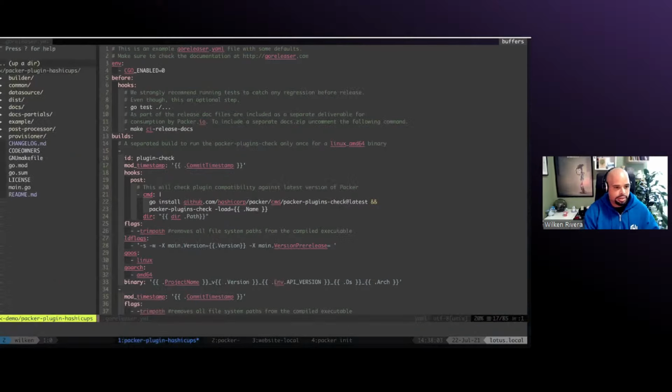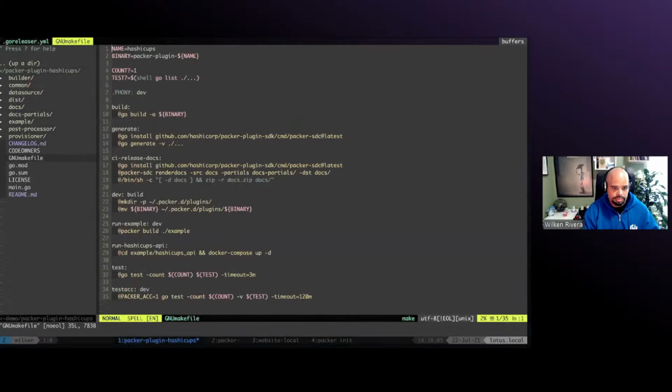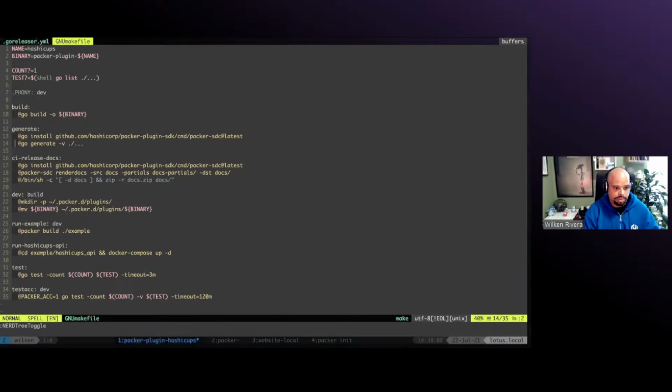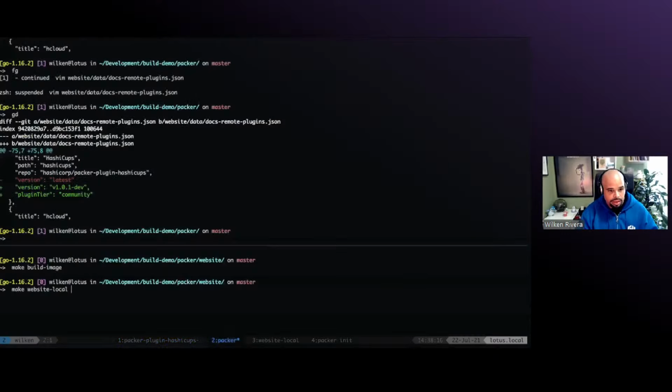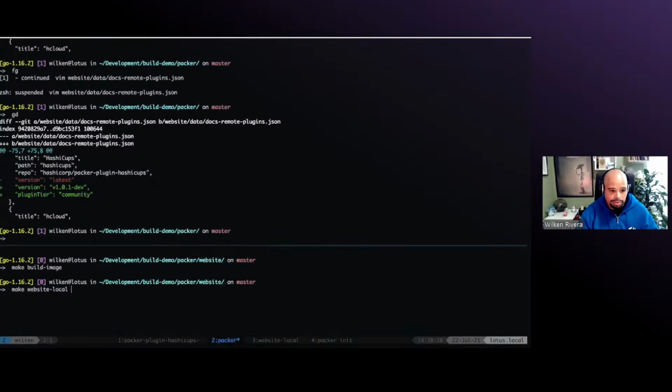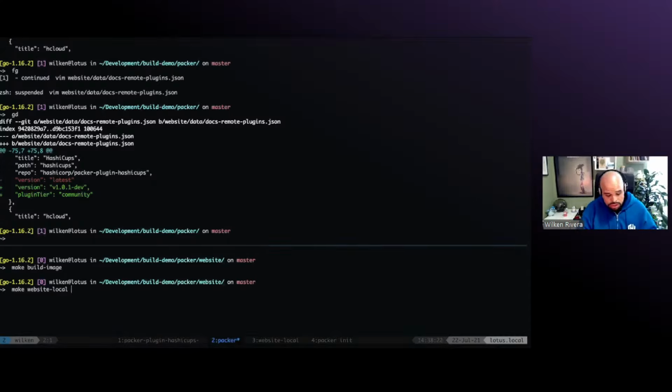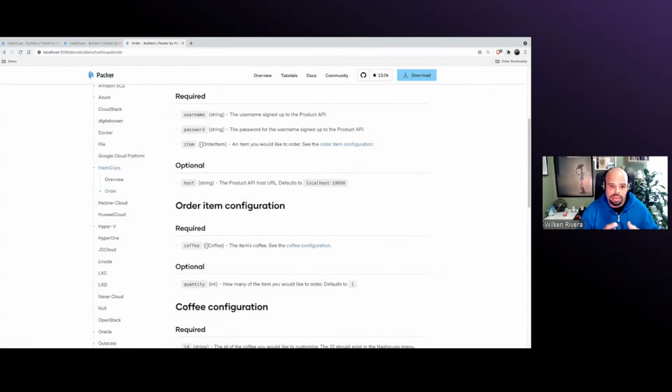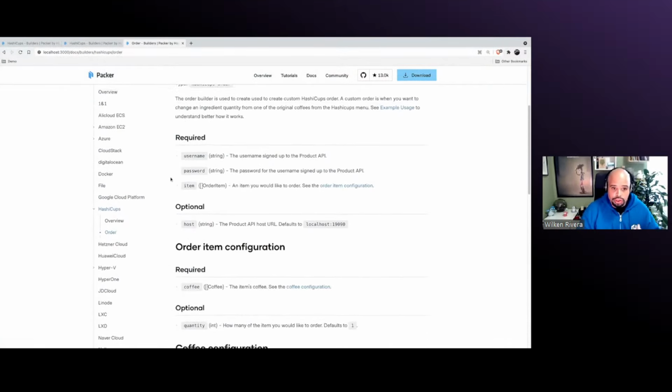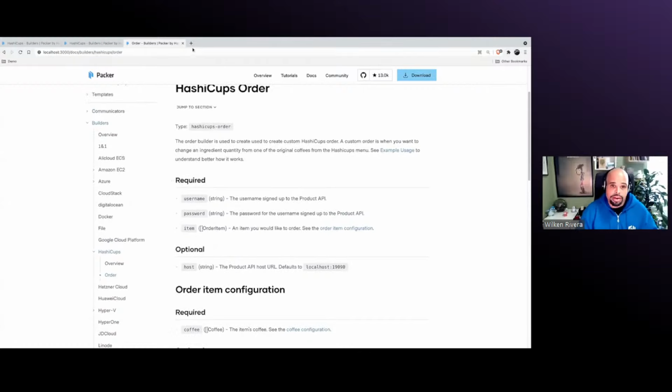So we generate these docs. We get part of the release, and then I showed adding them to the Packer.io website, and once your local environment looks good to you, you can go over to Packer.io.